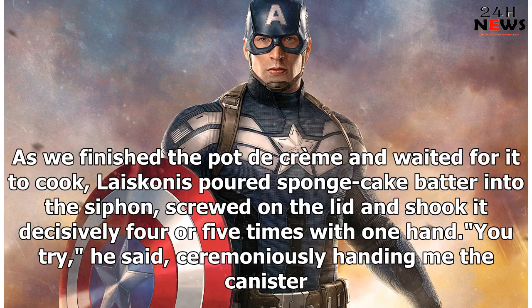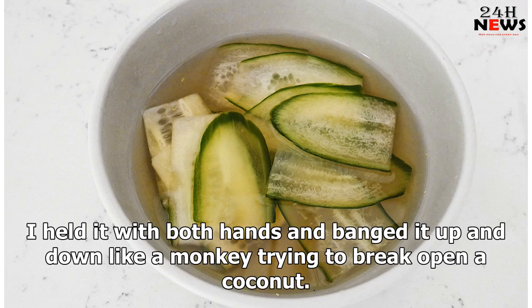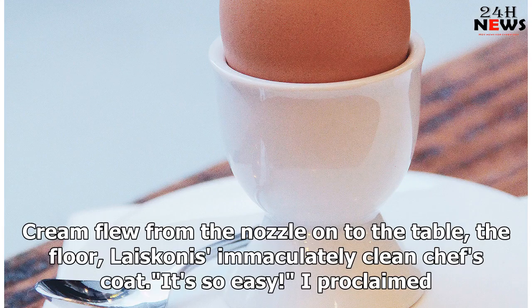As we finished the pot de creme and waited for it to cook, Lyskonis poured sponge cake batter into the siphon, screwed on the lid and shook it decisively 4 or 5 times with one hand. "You try," he said, ceremoniously handing me the canister. I held it with both hands and banged it up and down like a monkey trying to break open a coconut. Cream flew from the nozzle onto the table, the floor, Lyskonis's immaculately clean chef's coat. "It's so easy," I proclaimed.